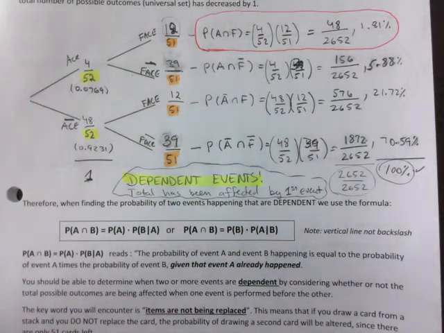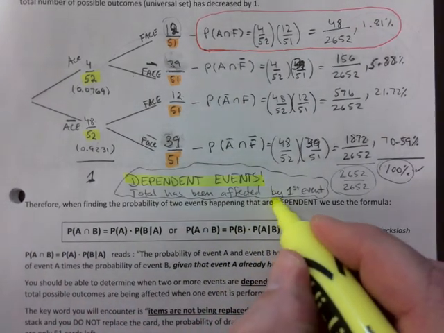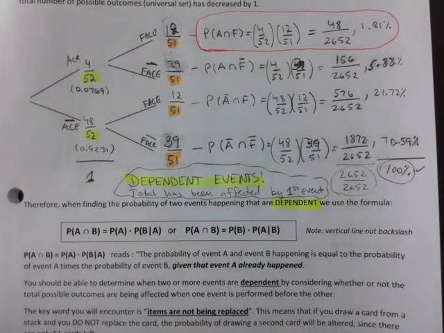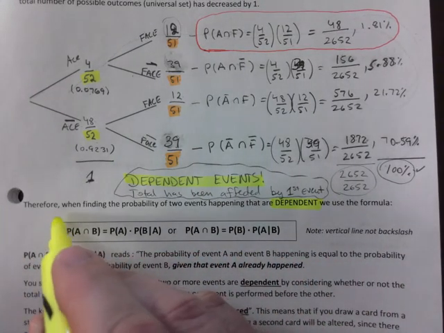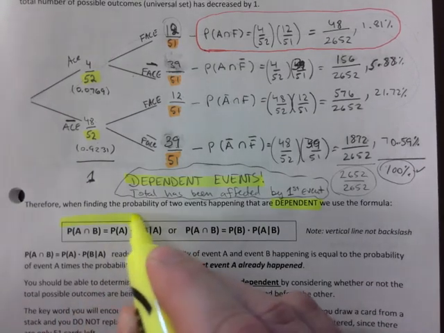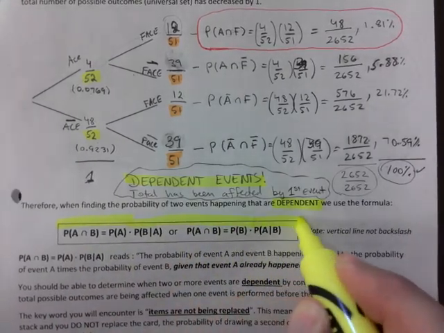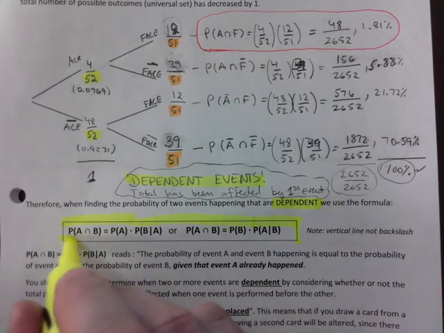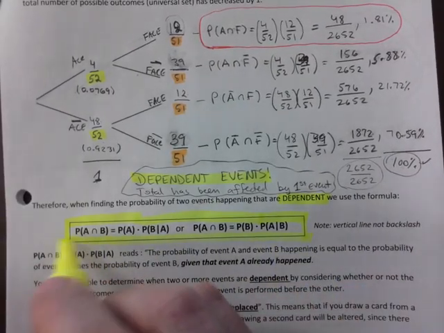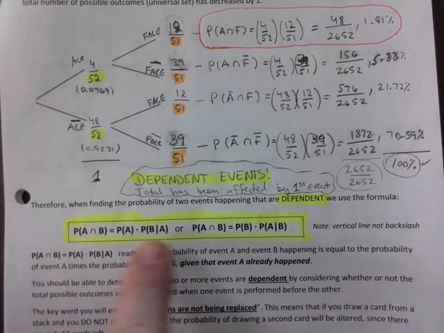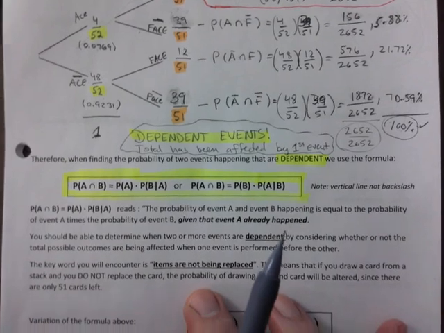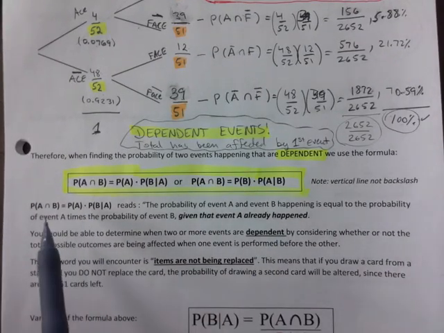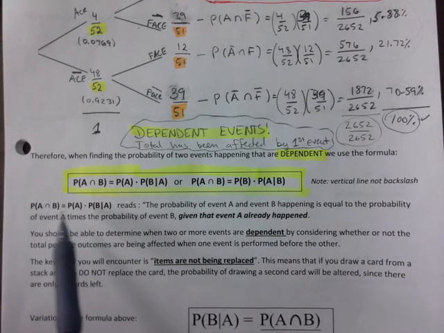The probability of two events, when you know that the events are dependent, we use this formula. I just need you to understand this more so than memorize. I still want you to have that on your study sheet. To be honest, I would just have one of those versions, not both. And I need you to know how to read this, okay? So I have it down here.